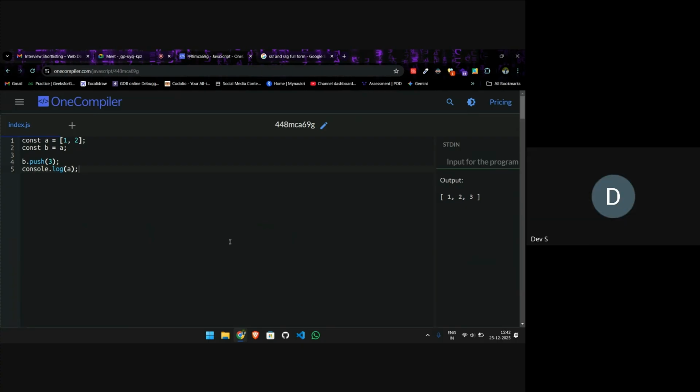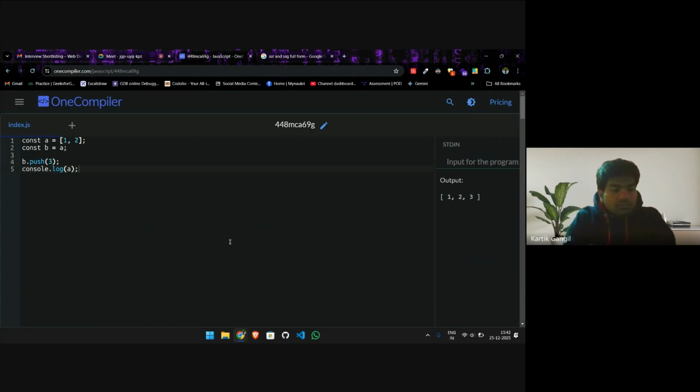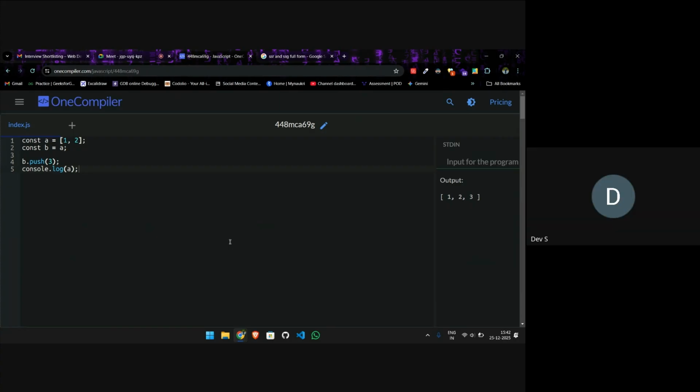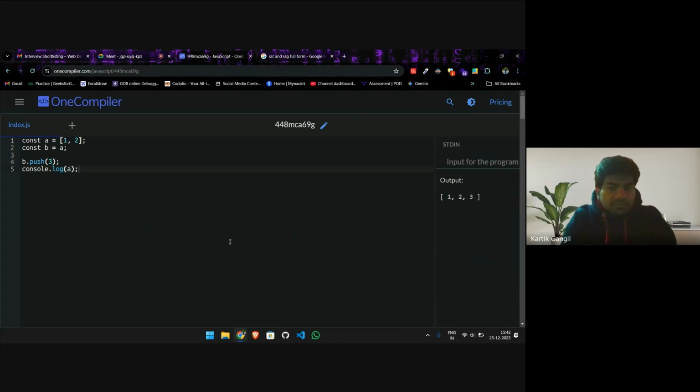Yes. Do you know how memory actually works in JavaScript? How we assign values to variables. Suppose in this case, there is an array assigned to A, right? Then we have assigned it to B. So what do you think? Will a separate reference be created, or will the B variable point to the same reference? Separate reference.